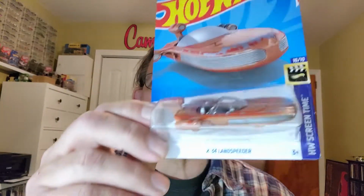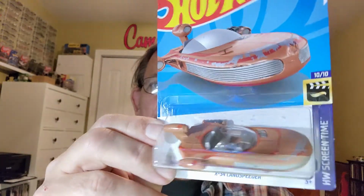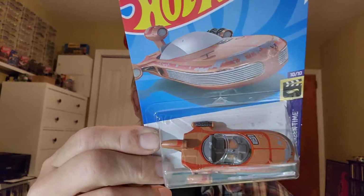I mentioned doing this in one of my videos. And it wasn't 2 weeks after I mentioned it, somebody did one, but I'm still going to do one just because I thought it'd be interesting. I'll either do it like a Golf or a Shell or a Pennzoil or something, but I want to make a racing speedster out of it. And of course, I'm going to give it the old weathered look when I do it. So I picked that up.